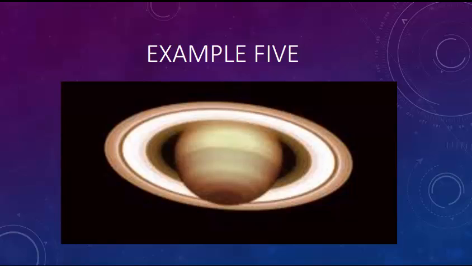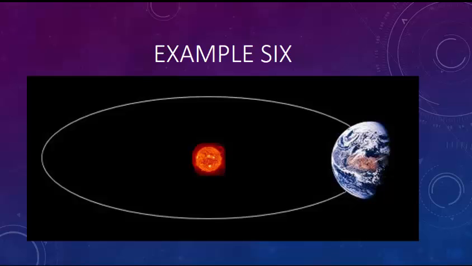My fifth example is a drawing representation of the planet Saturn. Saturn's rings have an elliptical representation, so I thought it would be an accurate picture to choose for this project. My final example is Earth's orbit, which is the most common picture associated with the word ellipse because of the revolution around the sun. So when Earth travels through space, it follows an elliptical pattern represented here.